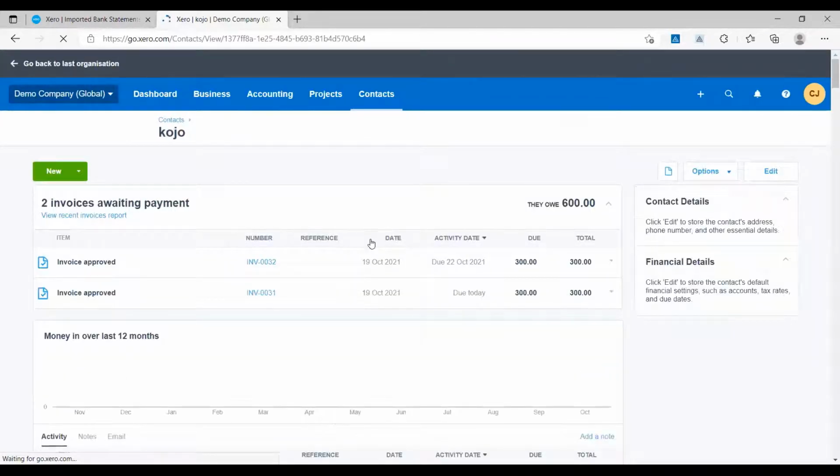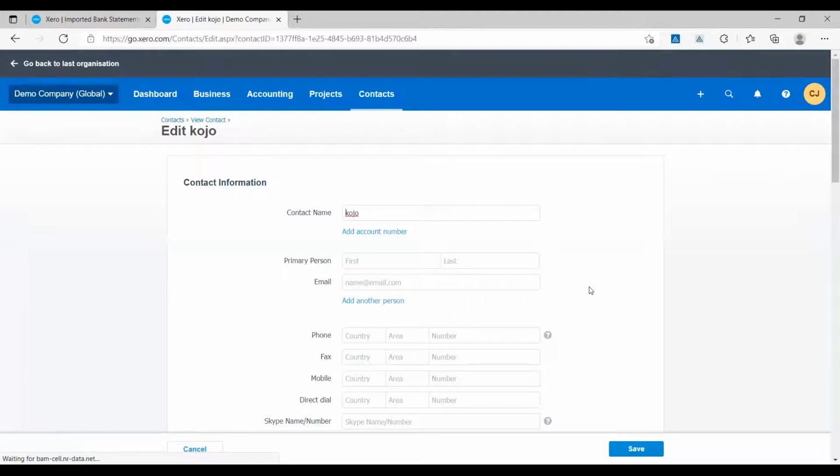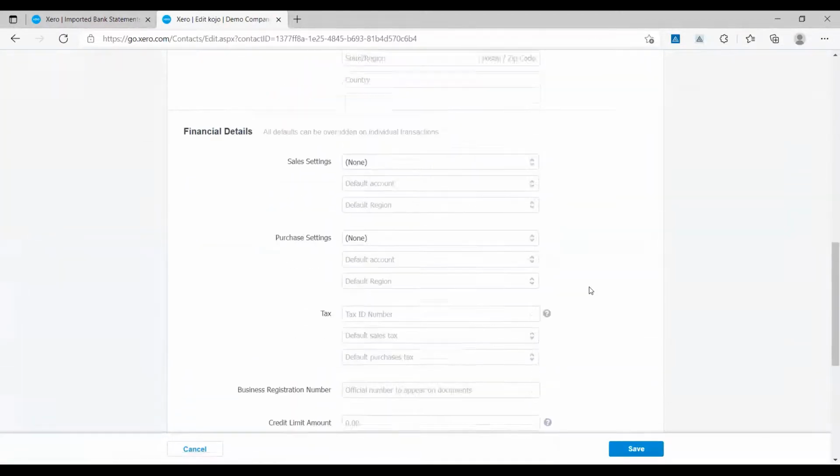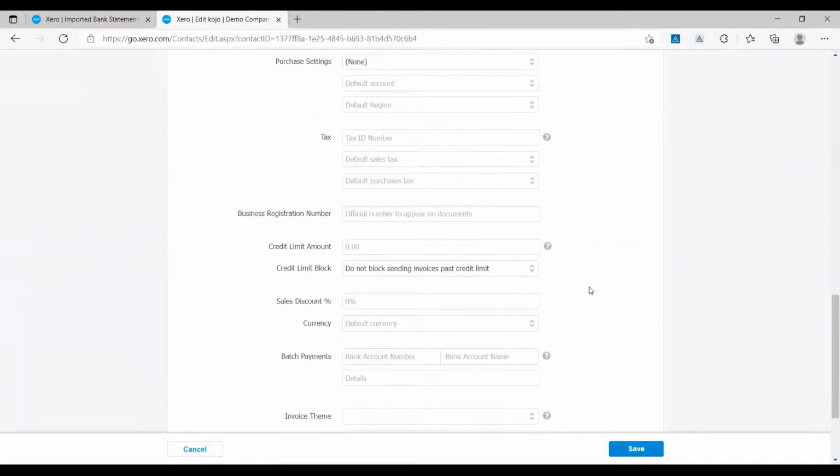When I get to the contacts page, I click on the edit button to the right of the screen. I go down to credit limits amount, right? And I can set the credit limits for the client.